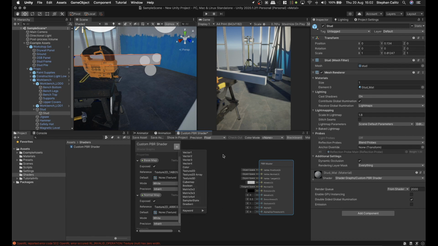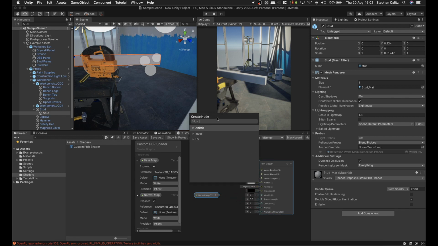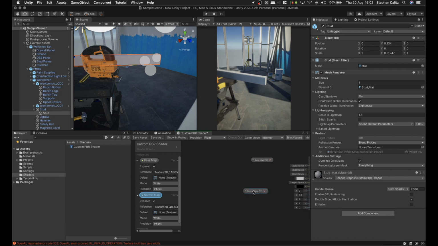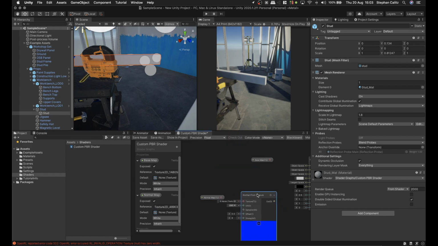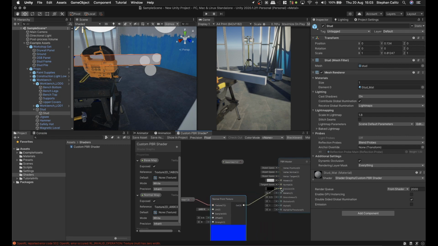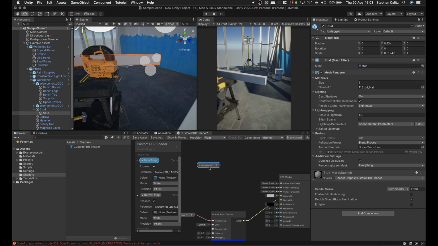So I'll continue to create these variables, and let's say the normal map is plugged into the normals, so there you go, normal into normal. Oh, I may need a converter for that, so let me create a node, Normal From Texture. So normal from texture into there, and then from there into normal map, and then base map.